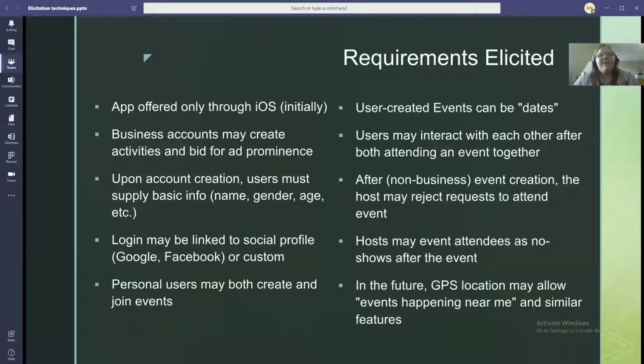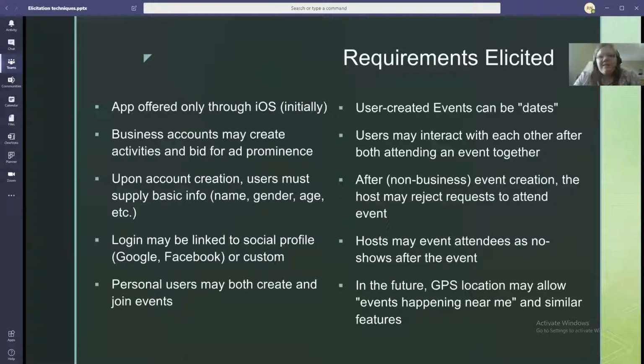They can also use the events in order to plan dates. They can interact with people that they've attended events with before, and they can also manage the events that they've created, like to deny requests to join it and other things.